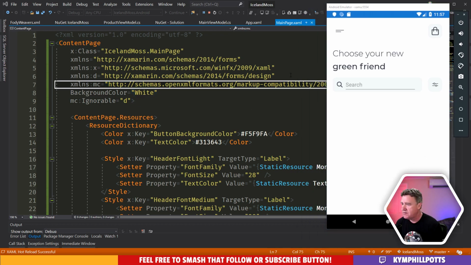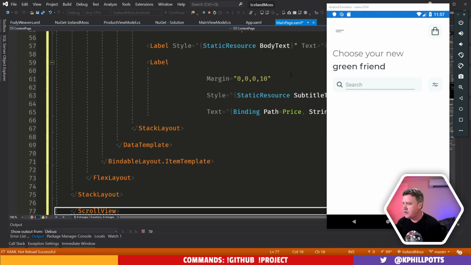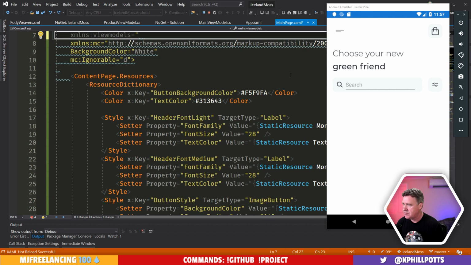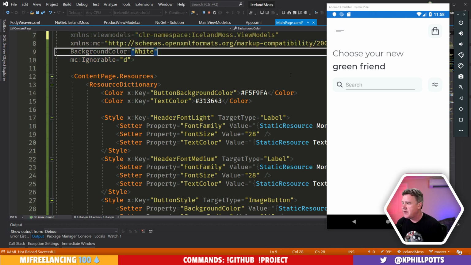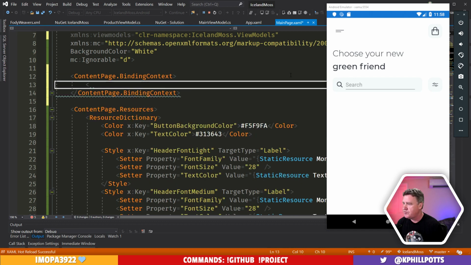Put this up here. Let's add a namespace in for like view model. View models there, and then set our binding context to be our view models, main view model.